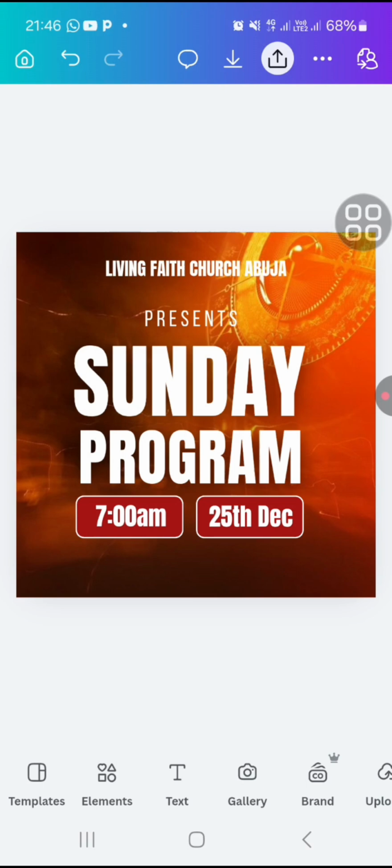Then to make it nice, although we don't have their logo, we need to have a logo before the Living Faith Church name, and behind you can add speakers. But for the sake of training, this is really nice. You can replicate this design actually in Canva, and that is it.